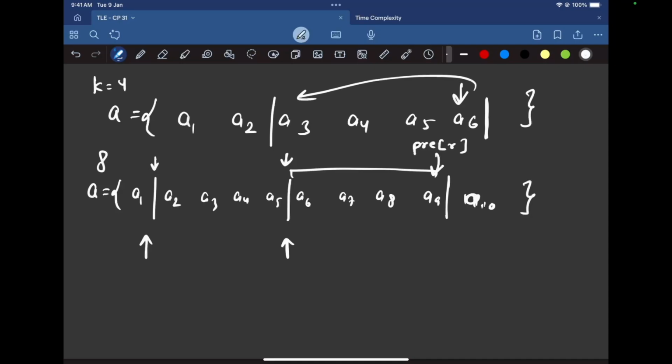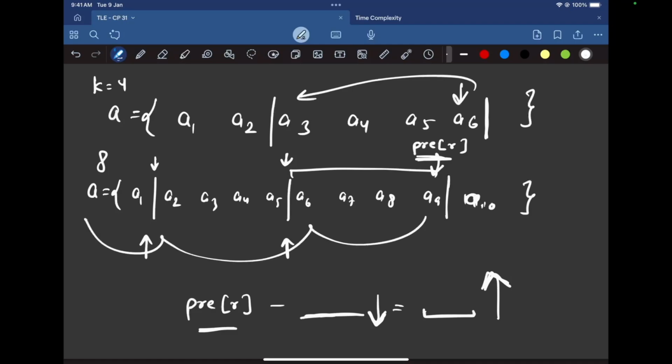Why? Because let's say this is pre of R, and from this pre of R you want to subtract something so that you get the actual sum. Now, will you not want that if this is the value I want to subtract, this value is very, very low, the lowest possible value? Then this will automatically make the final value very, very high, because you're subtracting a very low value from a constant thing that is pre of R. So of all the possibilities that could have fallen at 4 jumps, 4, 4, 4 places before the A9 value, I can take only that possibility which is the minimum.